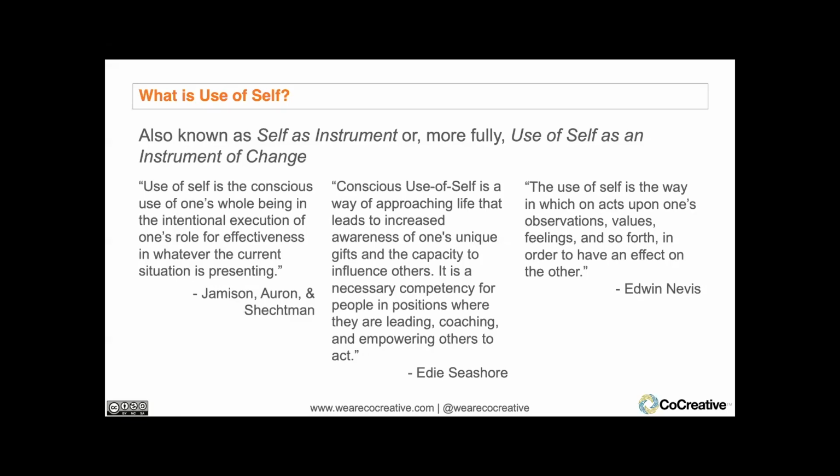But there are a number of definitions. These are the three that I found most compelling, particularly Ed Schor's, where he says, conscious use of self is a way of approaching life that leads to increased awareness of one's unique gifts and the capacity to influence others. It is a necessary competency for people in positions where they are leading, coaching, and empowering others to act.